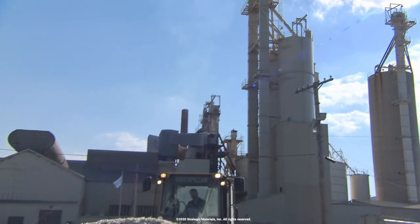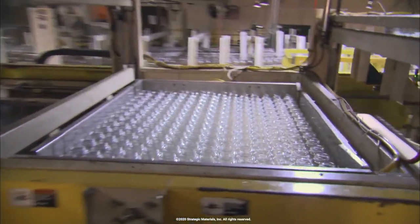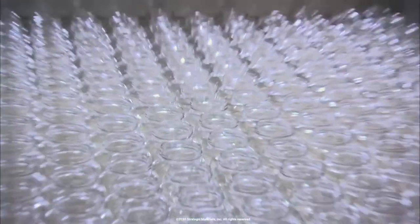If you look at our system today, we use around 40% of recycled glass in our production process, which is broadly aligned with the rest of the industry in the US. When we compare to our peers in Europe, they are at 70%, so we have a lot of room for progress in this area. And as I said before, it is the right thing to do because it's good for our planet and good for our business.